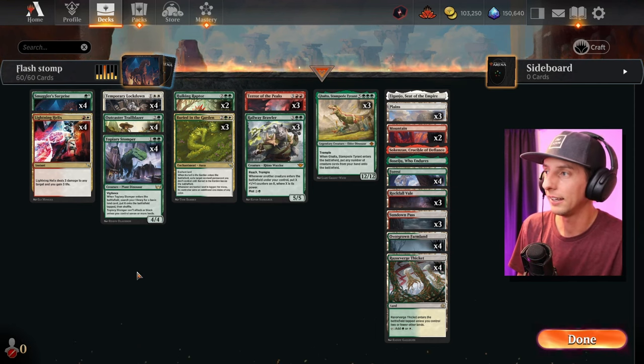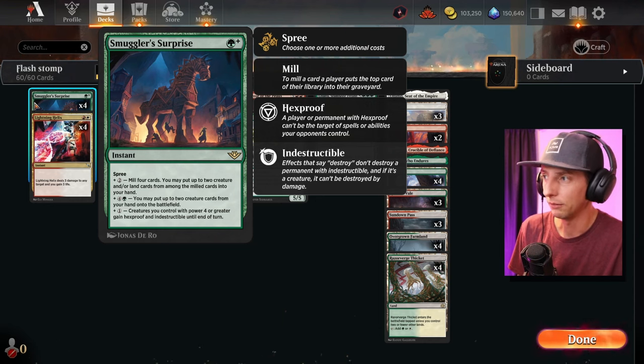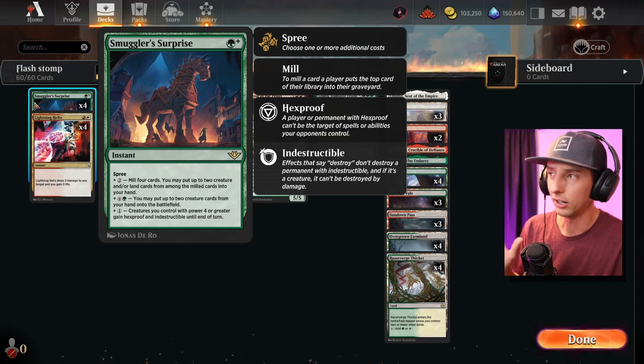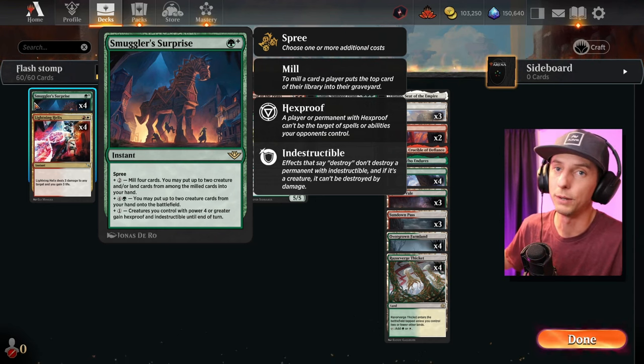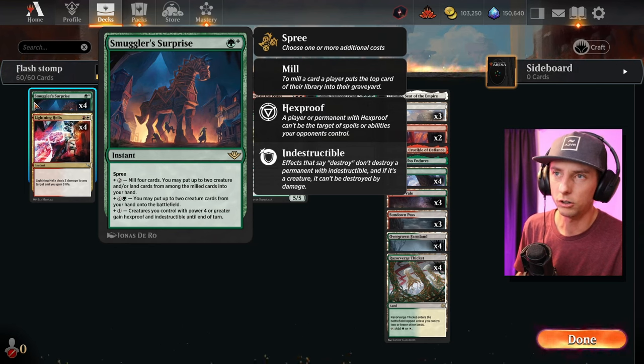And it works around a single build-around card here, Smuggler's Surprise. This is what we kind of built this thing around. It's a one mana instant card. It's a spree card, which means you can invest more mana into it later to trigger different abilities on it. It's kind of a flexible play. But the two we're going to be focusing mostly on here is the milling four cards to pull back either two lands from your graveyard or two creatures.